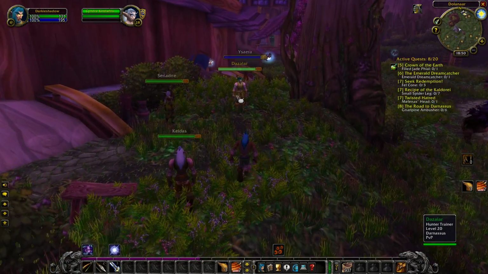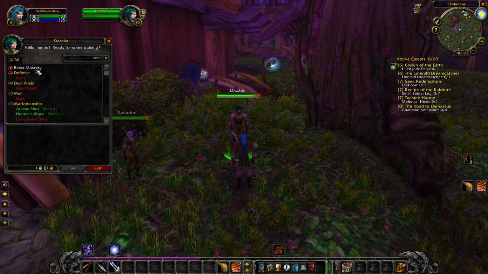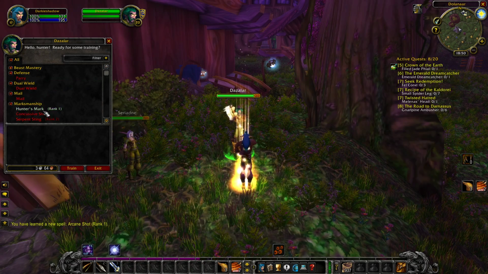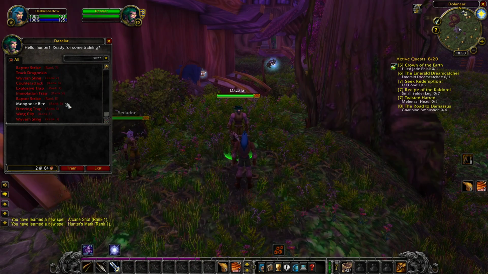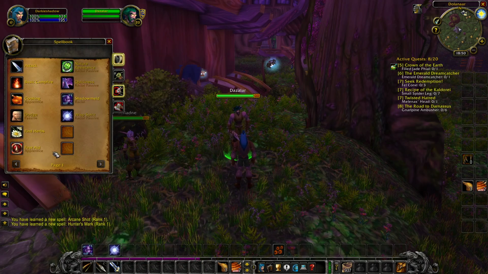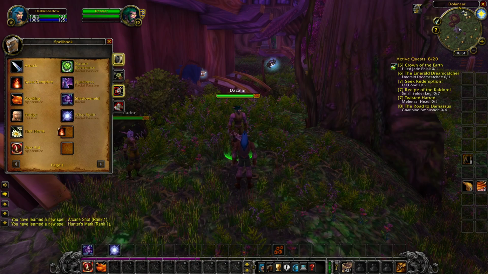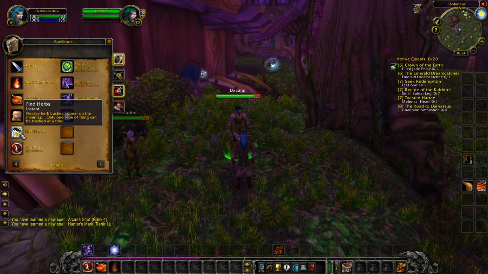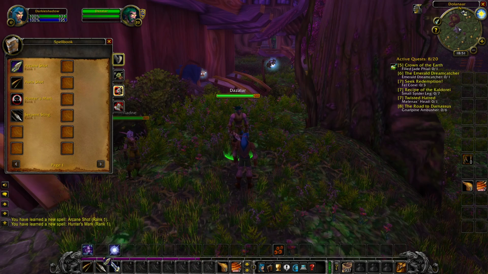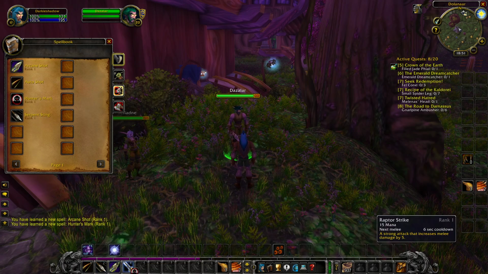Right. Under trainer, give us some training. Okay, shot for a silver, and hunter's marks for another silver. And as you can see, I'm pretty much broke now. So we're going to chuck first aid down there, cooking down there, basic campfire down there too, find herbs, and we also have hunter's mark and arcane shot.